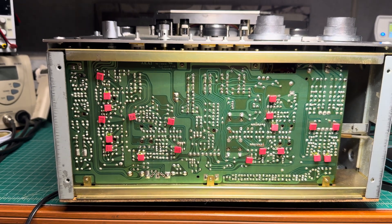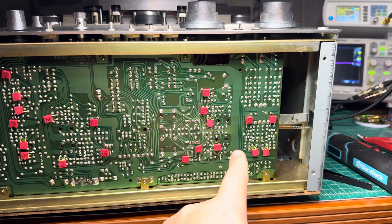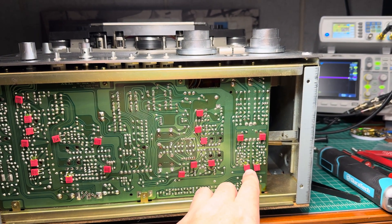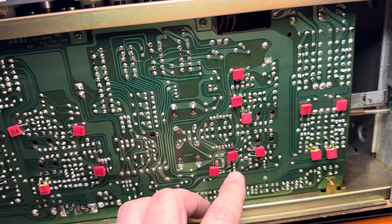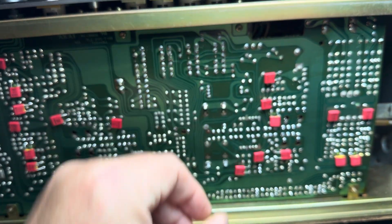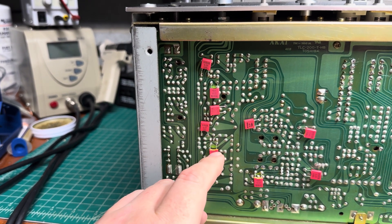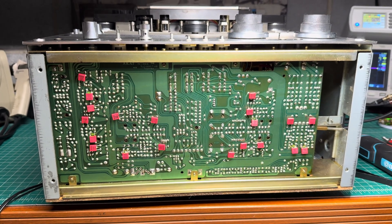All capacitors which are on the sound path, excluding the headphone output — that's 10 capacitors in total. From the input to the record head, I excluded the microphone inputs because I technically don't use them and microphones wouldn't produce these super high frequencies anyway. Then there's the record amplifier first stage, the record amplifier second stage before mixing with bias, the playback amplifier, the mixing amplifier, and the output muting transistor which has capacitors on both sides. The second channel is the same.